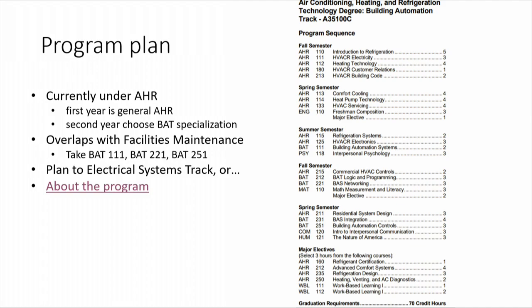Are the HVAC courses taught on South Campus or North Campus, or both? Both. Some reason I got kicked out on my computer. Yeah, Peter, in North Carolina, there are several pathways underneath the HVAC program, and you can choose what pathway you go into. Like Connie and myself, we chose the building automation system pathway in our associate's degree. There's the commercial refrigeration pathway, and there's one more pathway. The instructors at the colleges in North Carolina can choose whichever pathway they want, so we have all three at our college.